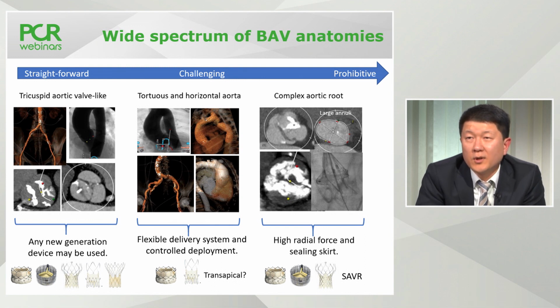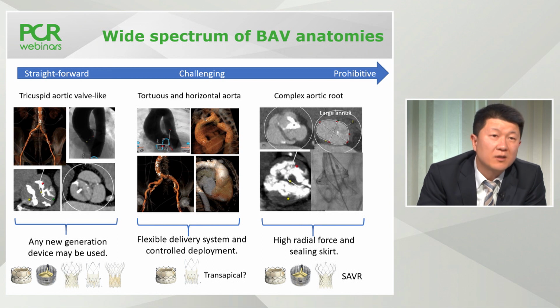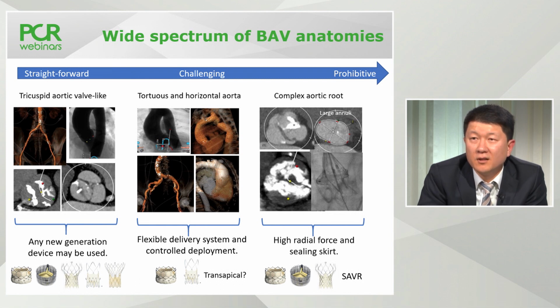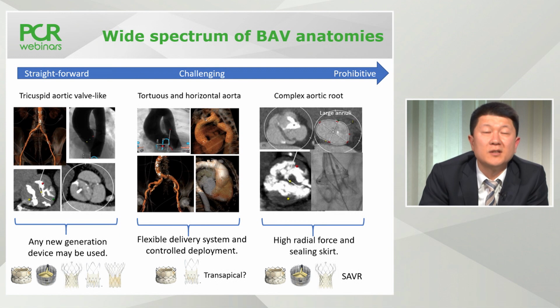So if you look at these examples, of course, we have to ask ourselves whether all anatomies are appropriate for this interventional treatment. And I think it is my opinion that we should keep in mind that there's also a conventional surgery for these patients, especially in extremely calcified anatomies.